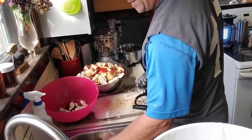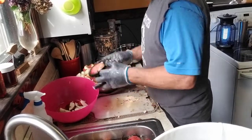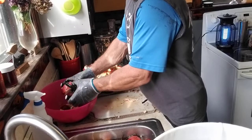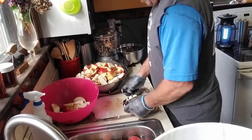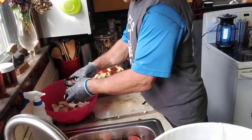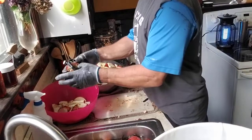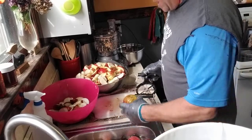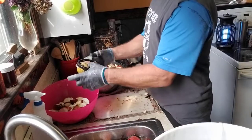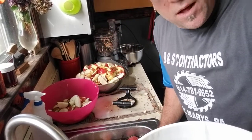But yeah, this process is not the funnest part of the whole ordeal, but it's something that needs to be done. You can't just press big chunks of apples. You have to make a mash to get maximum juice out of it. I mean, if you've got a big enough press you could press whole apples, but I don't have a big enough press. I'll finish these up and get back with you in a minute.